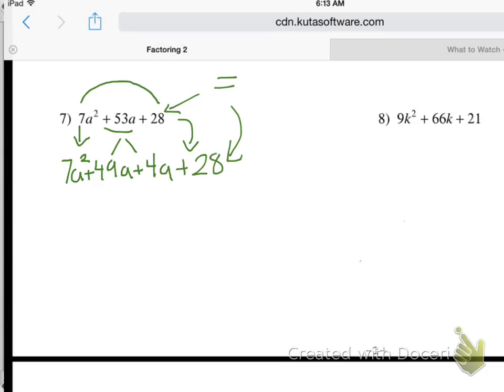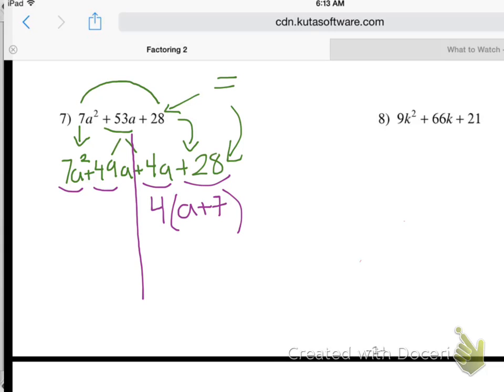Now, split your problem right down the center. So you've got 2 terms on one side and 2 on the other. And here comes the fun. I want you to find the GCF of both sides and break it down with what I call reverse distribution. So let's think about it. I'm going to come over to this right side first. 4a and 28, they share a 4. And then if we factor it out, 4 times a plus 7.